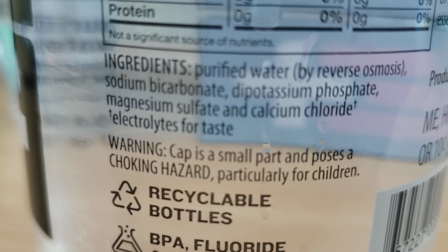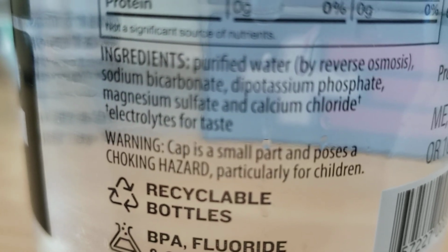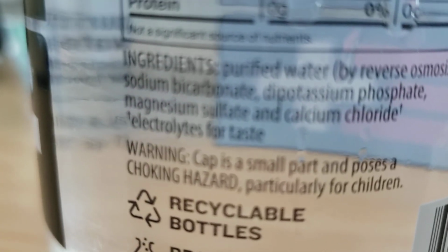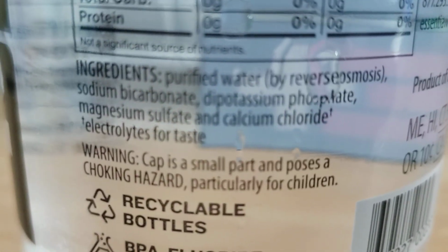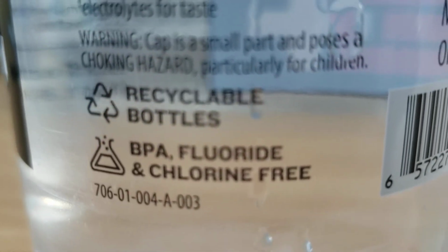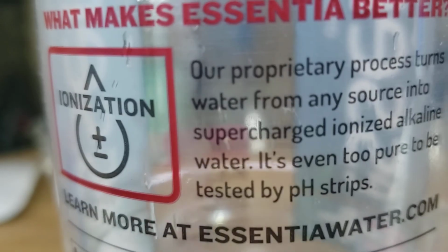that's right, the lethal injection. Then calcium chloride, which is another form of salt, or baking soda, magnesium sulfate salt, and electrolytes for taste. Not electrolytes for your body, for taste. And then, of course, you know, BPA, fluoride, chlorine feed. Why? Because it's all been stripped, remember?